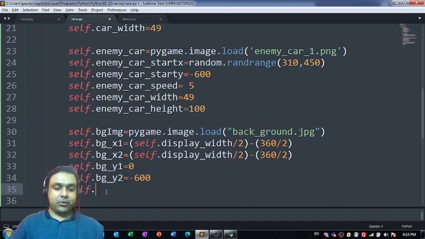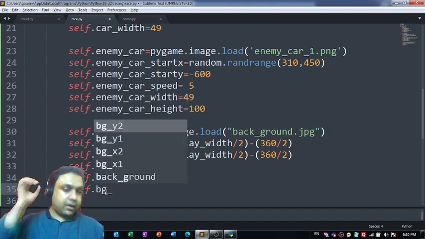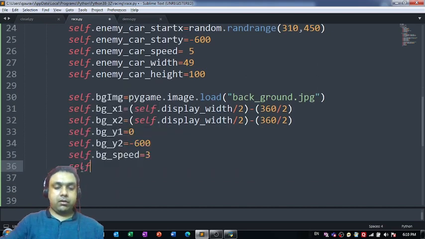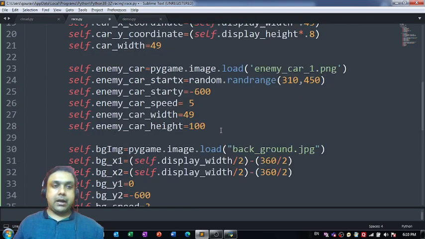So that's the trick basically. You can define a moving background, assign it a speed, and then let's make use of a counter variable also. Initially I would like to keep it 0. So we are done with defining the whole code which is required for the background.